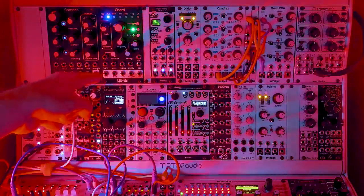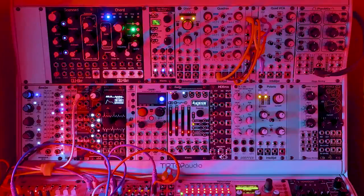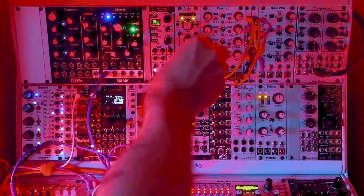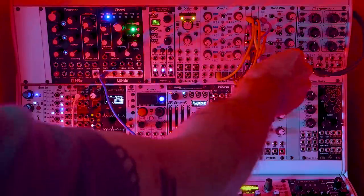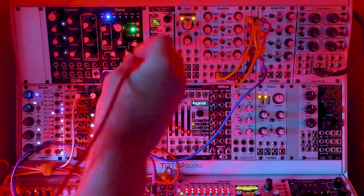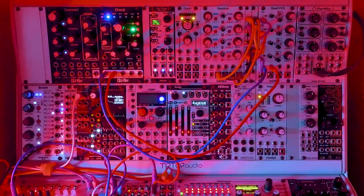It has a root, third, fifth, seventh, and a mix output, which can do all of those intervals in a chord. So I had an idea that I was going to send them out to individual VCAs, and we were going to arpeggiate them basically with gates. And that's what we're going to do. So first step, we're going to take the root out. We're going to put it into one of my VCAs. We're going to repeat this for the third and all of the other ones.